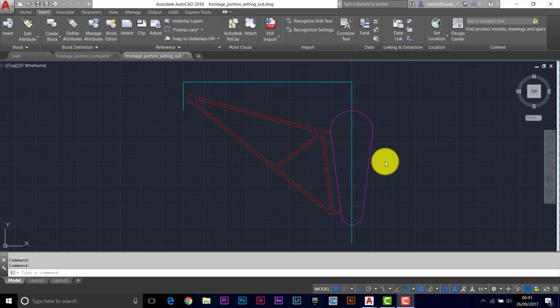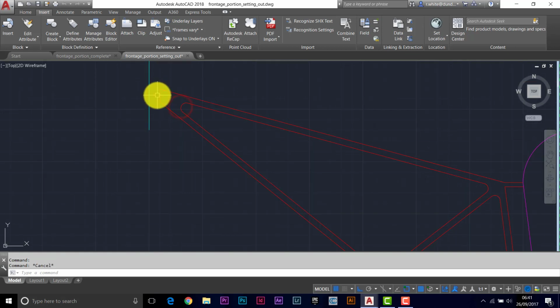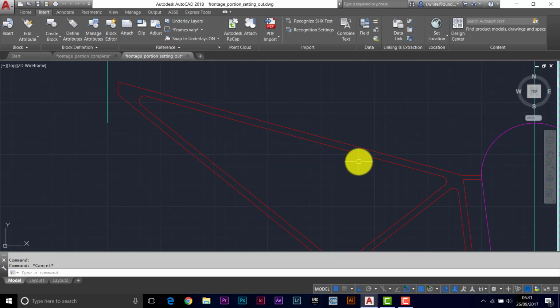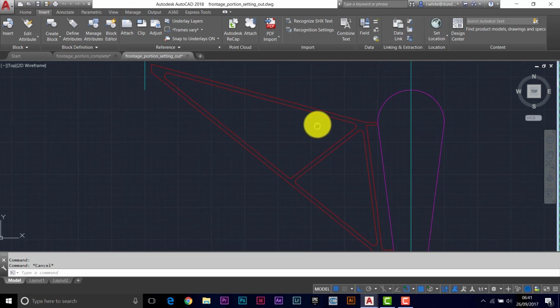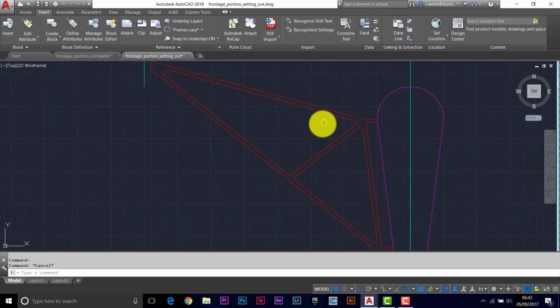Okay, let's get this model started. So we're wanting to model predominantly with solids here, so we have to make sure that everything we generate the solids from is a closed polyline. If I look at this object here, it's made up of multiple portions of lines. This is no use for trying to generate a solid from. So what we need to do is connect these together, and for that we use the pedit command.